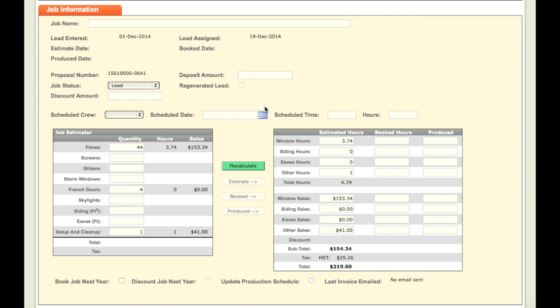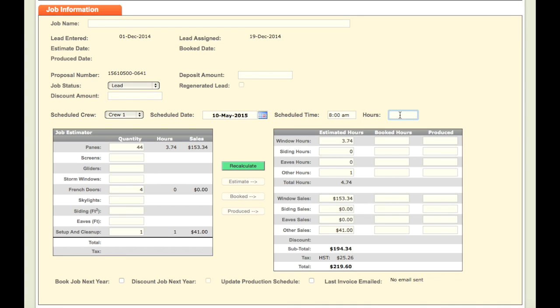Now what I'll do first is put in the day and time that the customer's been scheduled. For scheduled crew, I'll always choose crew number 1. You'll just be running the one crew this season. I'll then select the date that I've scheduled that customer for. I'll click on the small calendar here, and it's going to bring up a calendar for me to select the date. I'll scroll forward, so if this customer was booked for, say, May the 10th at 8 a.m., when I'm putting this in, I want to make sure that it looks like a clock. So 8 a.m., that's how I would put it in.